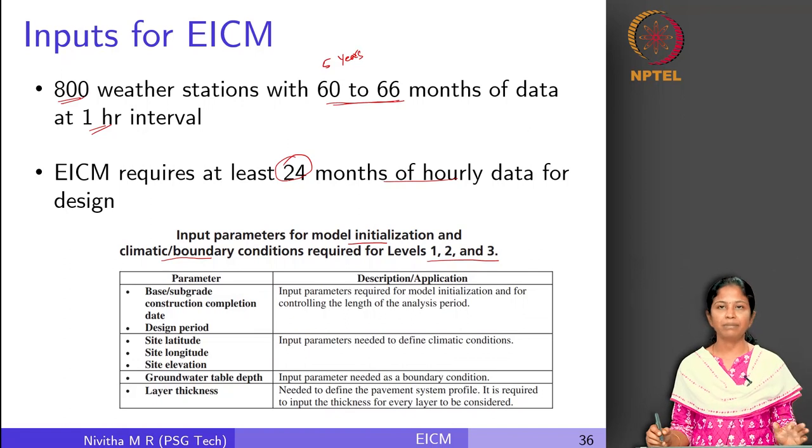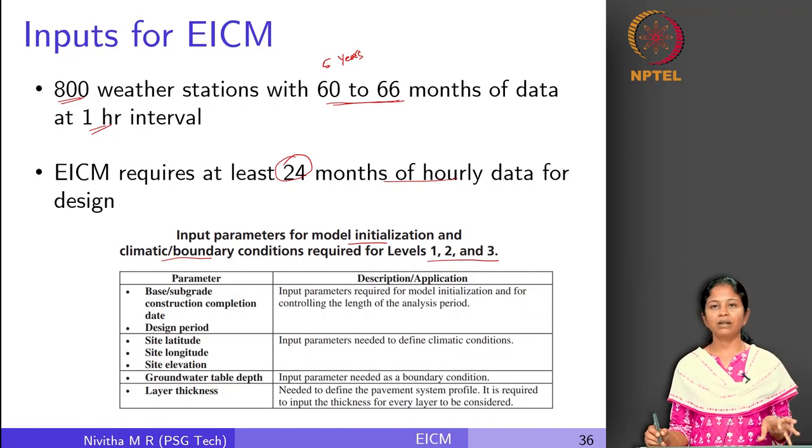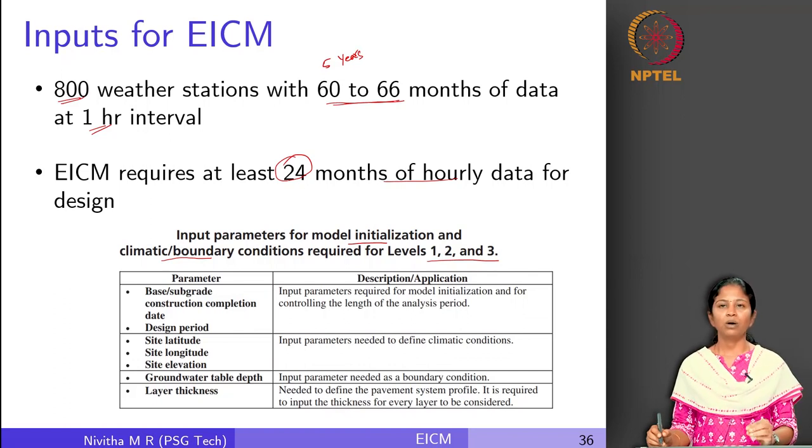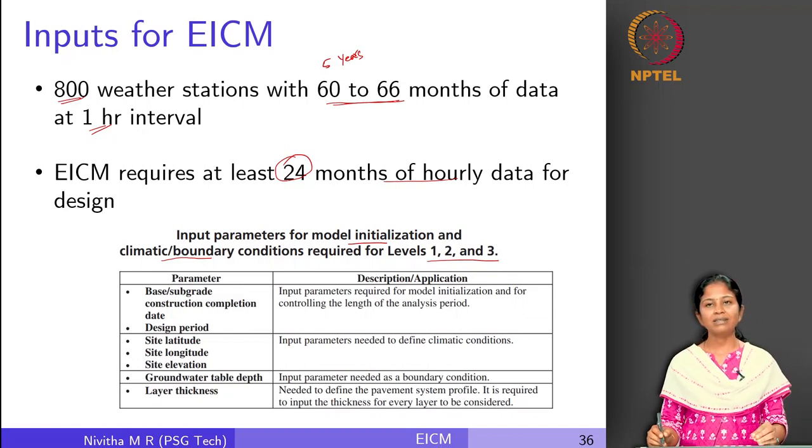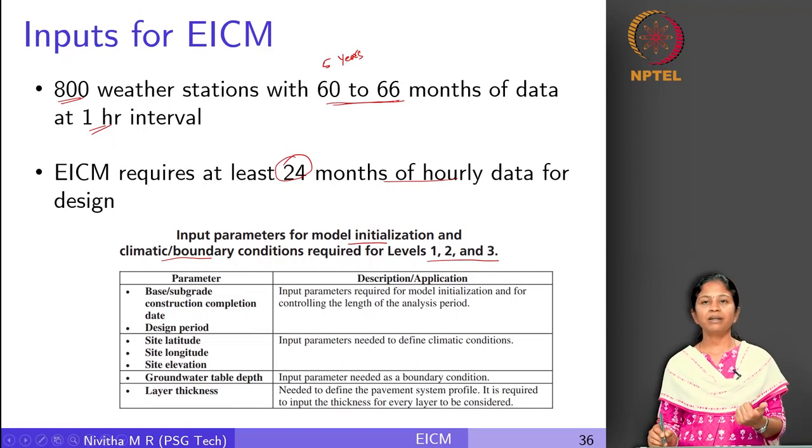let's say we are trying to input the climate data. All the required parameters will remain constant across level 1, level 2, level 3. But with what precision am I collecting these input parameters? That is the variable. So, level 1 has the most accurate data with minimum approximations, most of it calculated in the laboratory or direct measurements carried out, right? So that is level 1 data. But you should remember that the collection of level 1 data is highly laborious, time consuming and so on. But that is the precise data that we have.